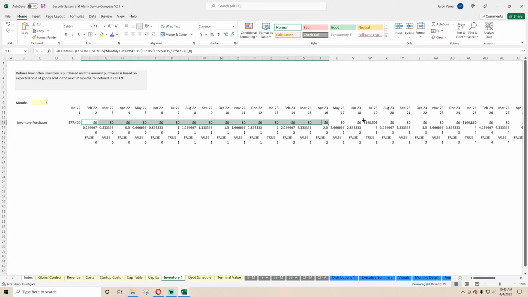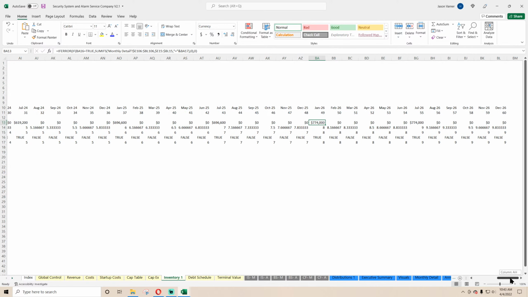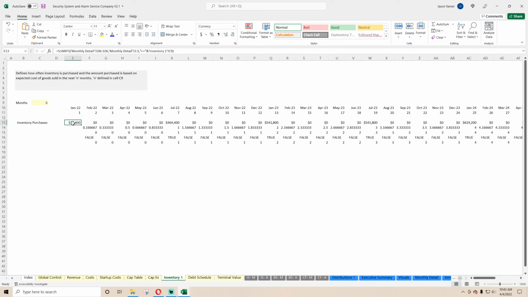That should work. Perfect. So there's your 464, and then depending on your assumptions of growing, doing more installs, or however your plan is, this will all update. So this will define your actual inventory value. So you buy this, so your inventory goes up by this amount, and then it goes down as you use it. Now, since we don't use it till June, this inventory value is just going to be 77,000 for the first 6 months, and then here will go to 0. Here we'll go to 464 minus whatever we use in July, and so on. And that's just how it works. Now this would probably be like 3 months in reality. Every 3 months.